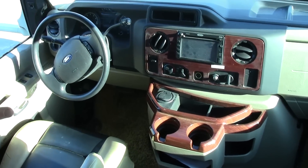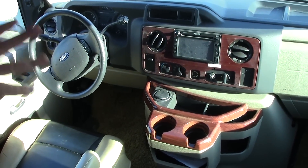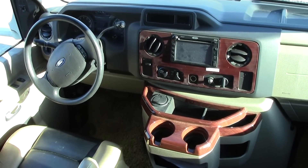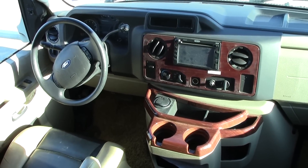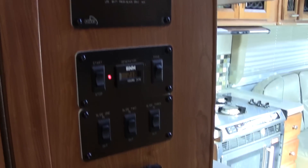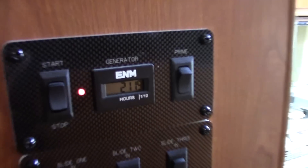Up front, it is on the Ford chassis with about 7,600 miles. There's upgraded wood grain, your entertainment system, and the three-way camera system. The steering wheel will be very familiar — it's the same as you'd see on a Ford pickup truck. Walking back toward the bedroom, we have all our control panels to the side: the generator with its hour meter, slide-out controls, light controls, and air conditioner and heating controls.